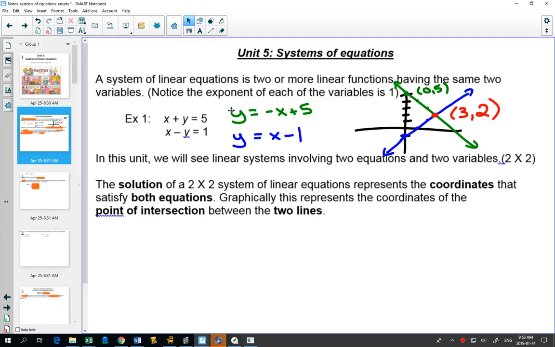One of the things that we're going to be doing in these kind of questions is saying stuff like, a bag of chips and a chocolate bar cost $5. That's my first equation. X is my bag of chips, Y is my chocolate bars. X plus Y equals 5. The chips are $1 more than the chocolate bar. So if I subtract the two of them, chips minus chocolate bars, I should get $1 because that's the difference between them. And so you can take your situation and make two equations.